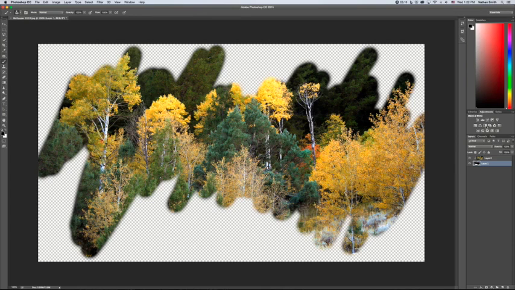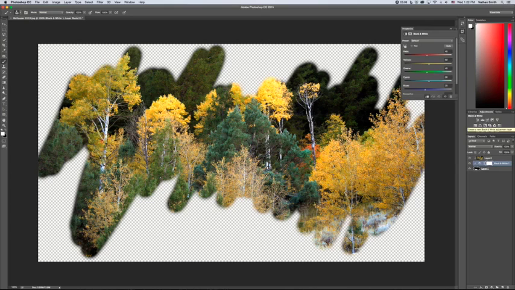For example, I can add an adjustment layer, and I can clip it. See this little arrow right here? It says that that's clipped to the layer below it.